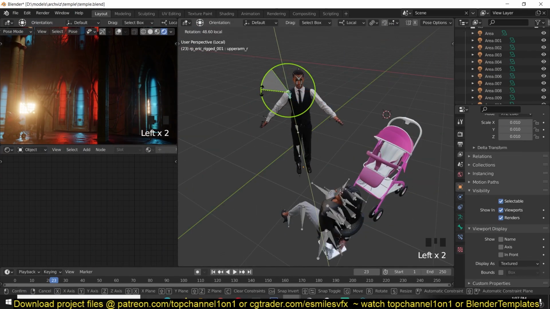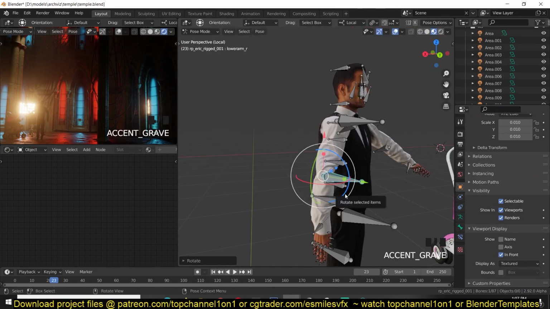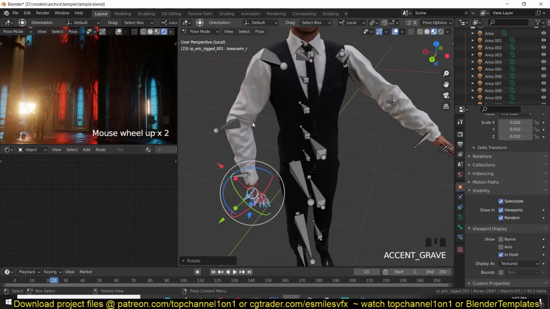Now it was time to pose the male character, but give him a gun to point at the lady.